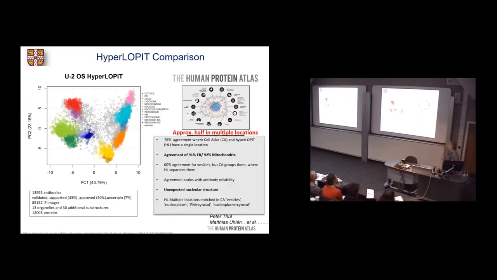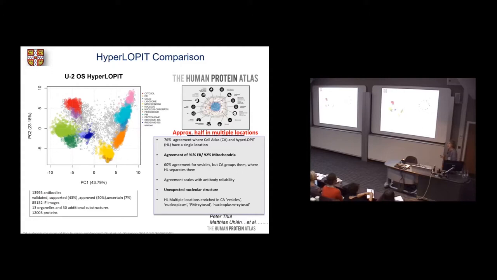So what we showed was astonishing, and I don't think at the outset that we ever imagined that there would be such great amounts of agreement. So for certain subcellular locations, the agreement is eye-watering, and that particularly is for the endoplasmic reticulum and the mitochondria. There are some places where we don't agree, but that, to some extent, is to do with nomenclature. So Emma calls things vesicles, where we might have some idea, because of sets of proteins which are clustering together, what those vesicles may be.